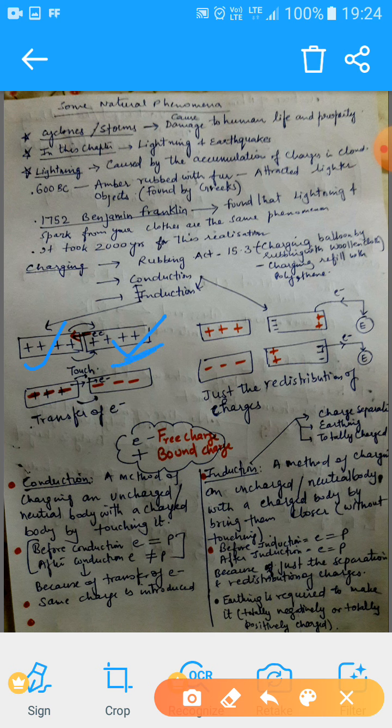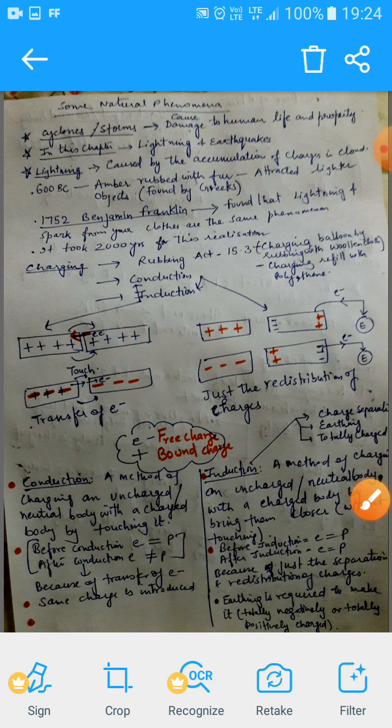So the same charge is acquired by the bodies, but in case of induction you can see that different charges are acquired by the body. Case 1: if this rod is positively charged, you bring it closer, you don't touch it, but just bring it closer to another rod. See what happens. Now you're not touching the rods, so the negative charges will move to one end, and all the positive charge of the neutral body will accumulate at one point. You can see in the given picture as I have shown here. This is how induction takes place.